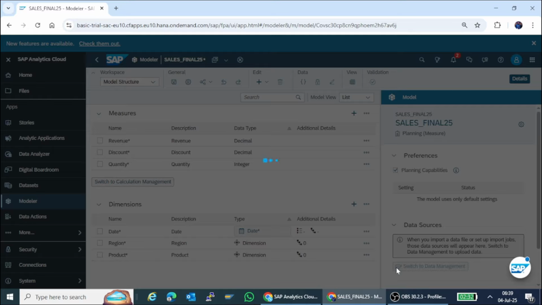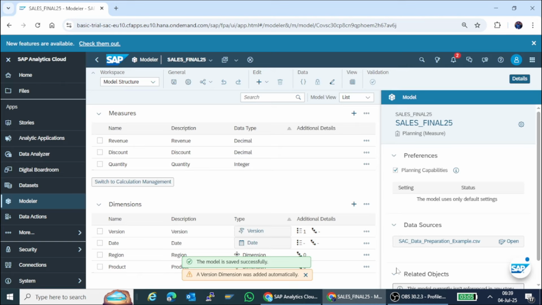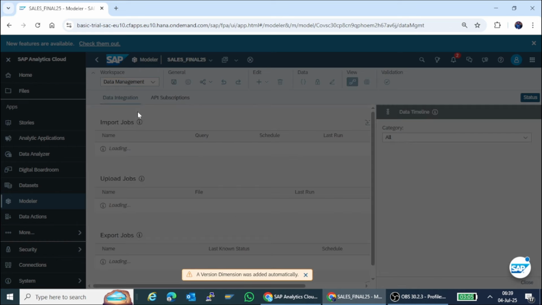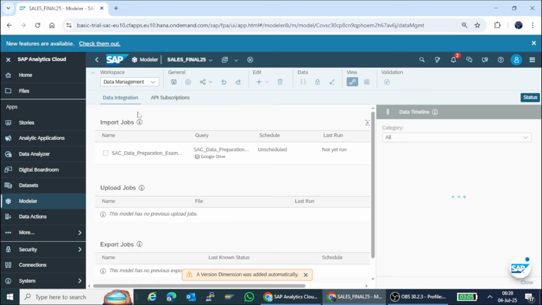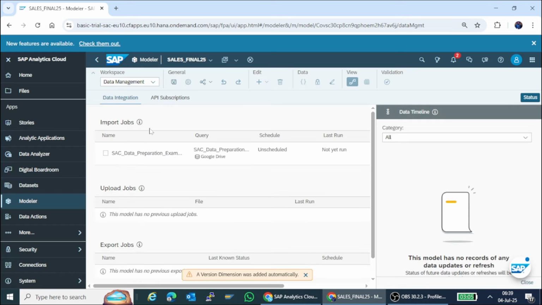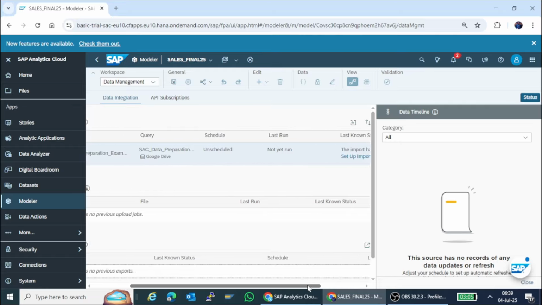Then we will move forward to our next step, data wrangling, and prepare our data according to our requirement. So let's click on Data Management and click on the job which was already created.